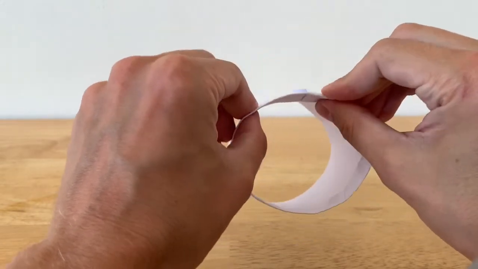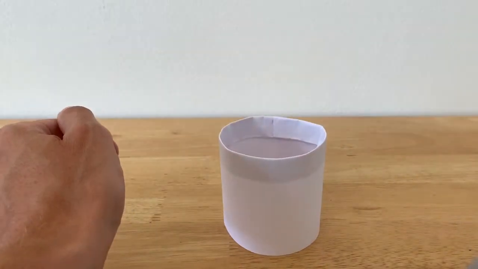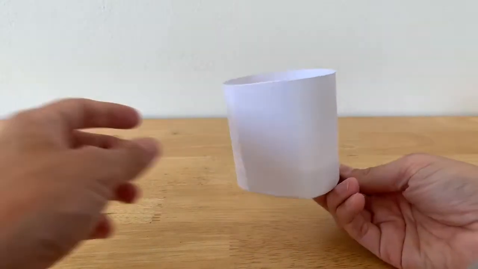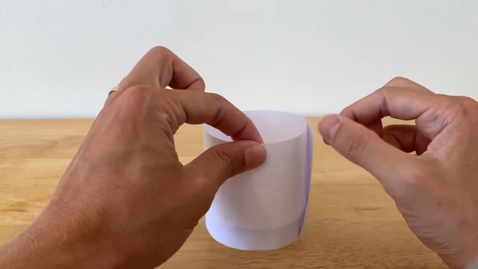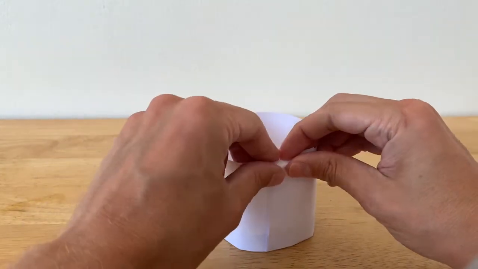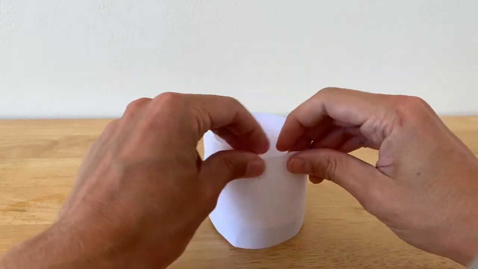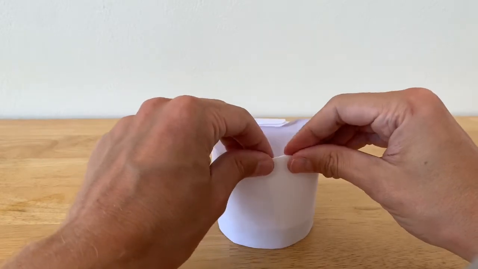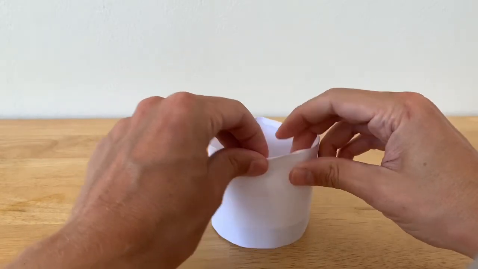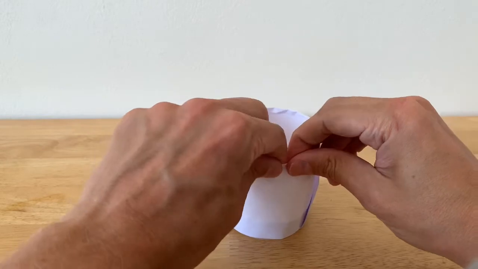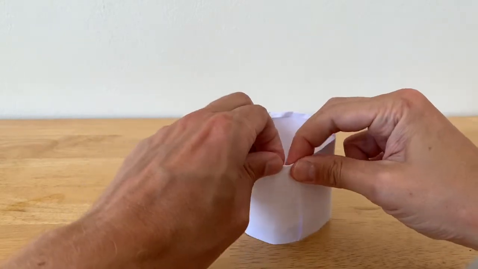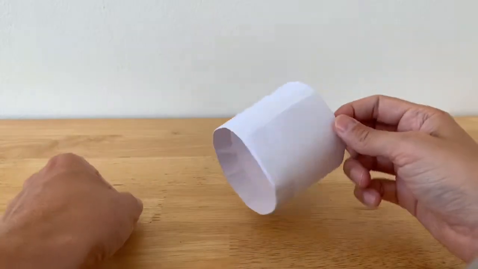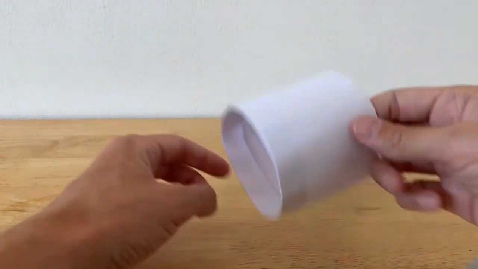There we go. And there's one more thing we do. We can just turn it over. We can see that this bit opens. We're just going to give that a tiny little fold and take that fold all the way along. Okay, just secure it all up, and now it's all nice and secure like that.